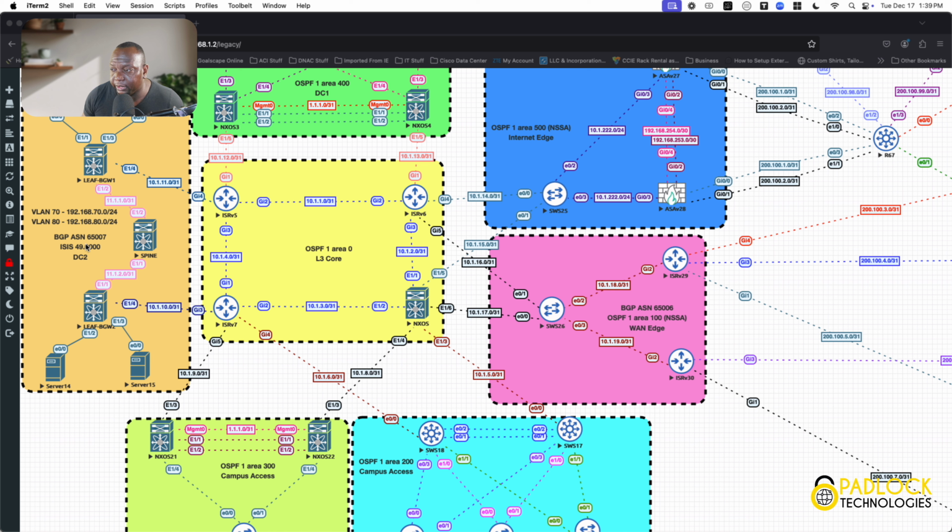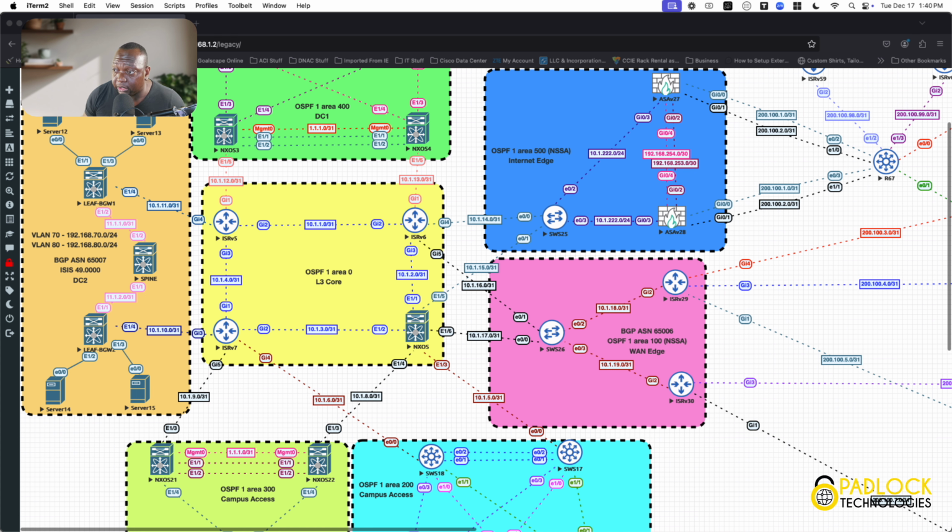This is, I believe, area 700. This is area 1. Everything has to be connected to area 0 if you're going to do a multi-tier design, unless you're going to do something like virtual links, and that is a band-aid, and it's not something you're supposed to be doing, right? So you can do a virtual link, but don't do that as the ultimate solution. Now that I advertise them as regular type 3s coming from these ABRs, my NSSA area knows how to get there.